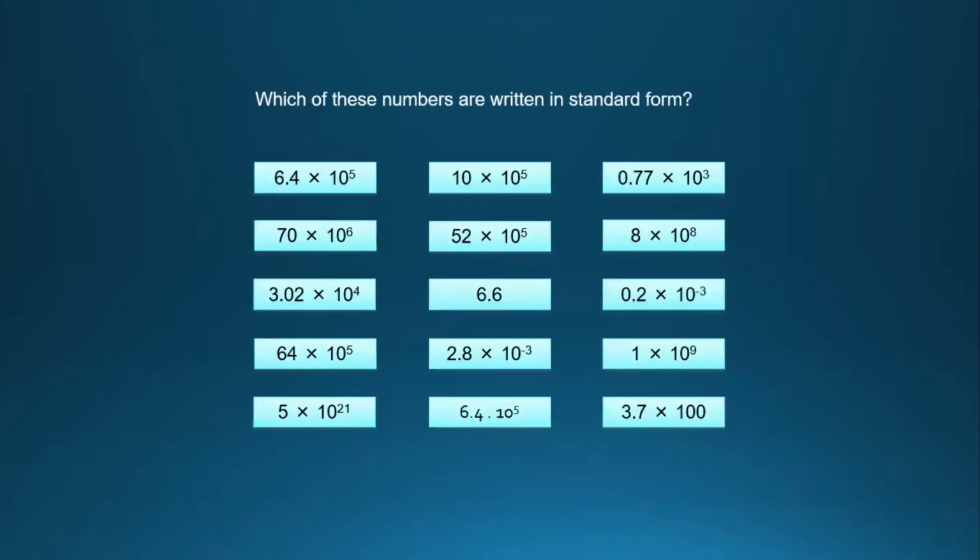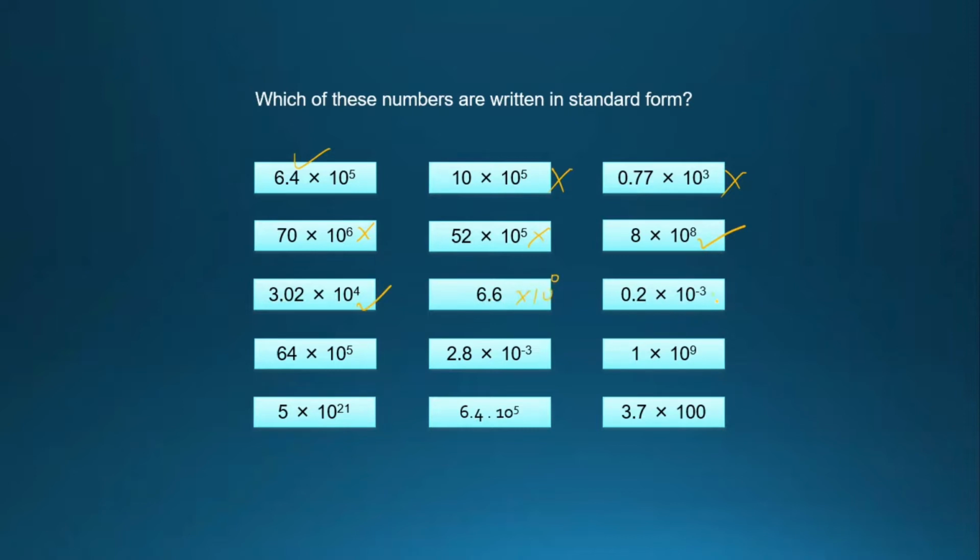Let's understand how. Which of these numbers are written in the standard form? You can see here a. It is a single digit number, so yes, this is. No, this is not because this is a two digit number. Again, this is not because a has to be from 1. The number a is taking the value from 1 to 9. Remember, this is also not. This one is not. Yes, it is. 3.02, yes. 6.6 into 10 to the power 0 can be written.